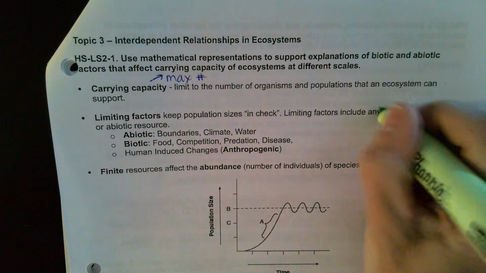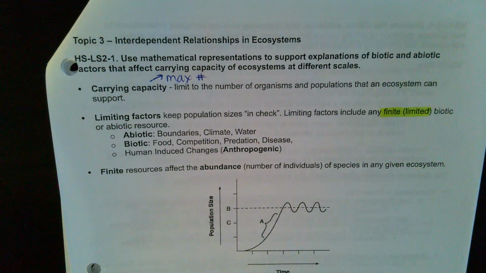So over here we have that word finite. You know the word infinite? Infinite means unlimited. It can go on and on and on. Here we have finite. It's the same root there, but we've taken off the in. So finite just means limited. There's only so much food. There's only so much water. There's only so much space.